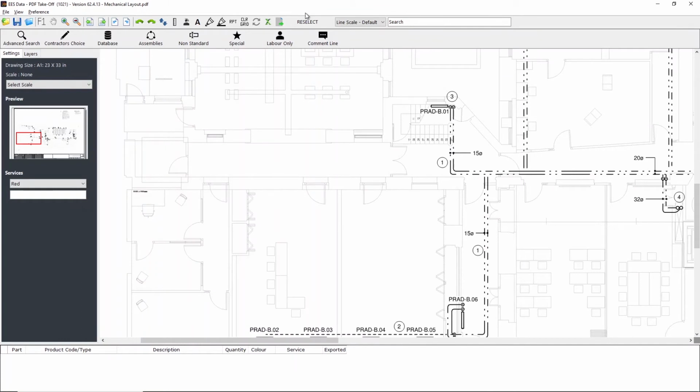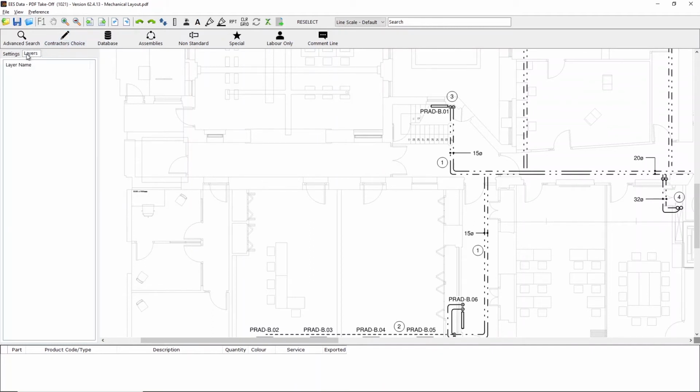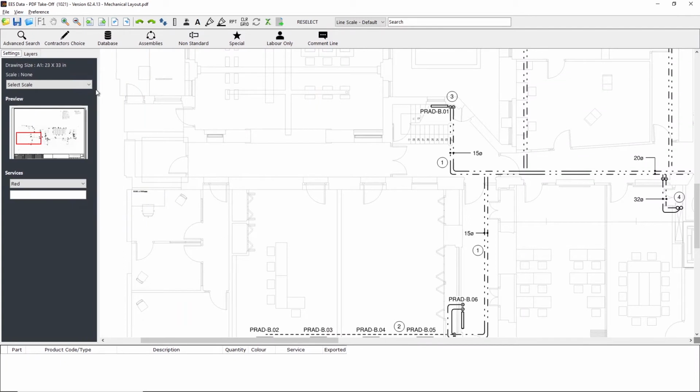And along the top, you've also got a bunch of other different tools. If you hover over any of them, they will tell you what they do. The entire second row here is exactly the same as the entire left hand side in the estimating. It's all exactly the same options in the same order, just going across rather than down. Then over here we've got a settings tab and a layers tab. If layers are applicable to the particular drawing you're in, you will have the ability to turn them on and off. So the first thing we're going to want to do once we've got the drawing live on our screen is go through and set our scale.